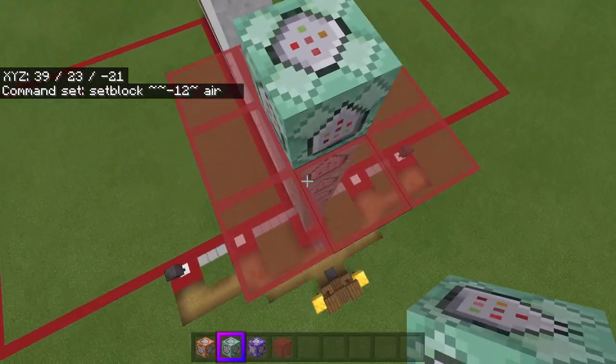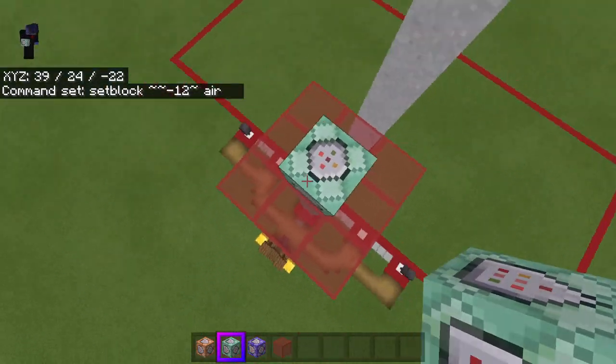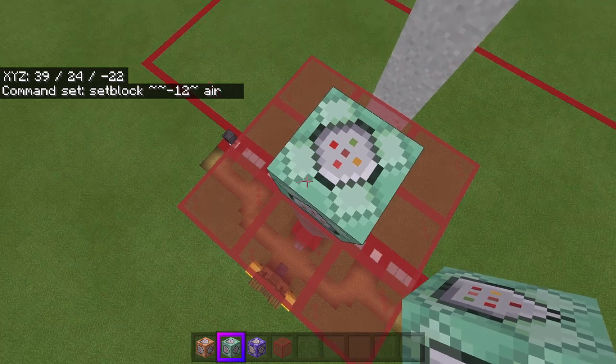If you make this a different size, like a different countdown, you'll probably want to change how far down that is, or else you'll just delete a command block, and that wouldn't be good.